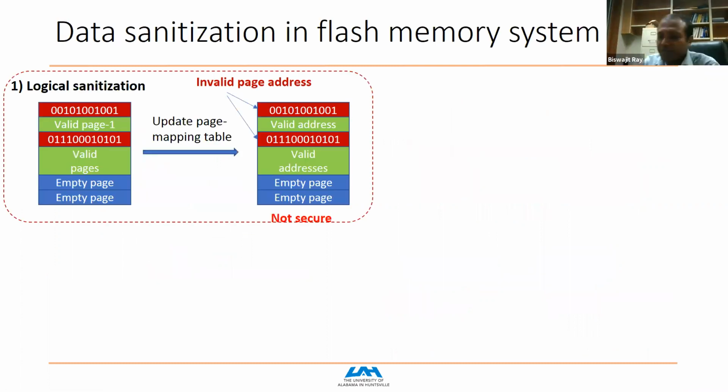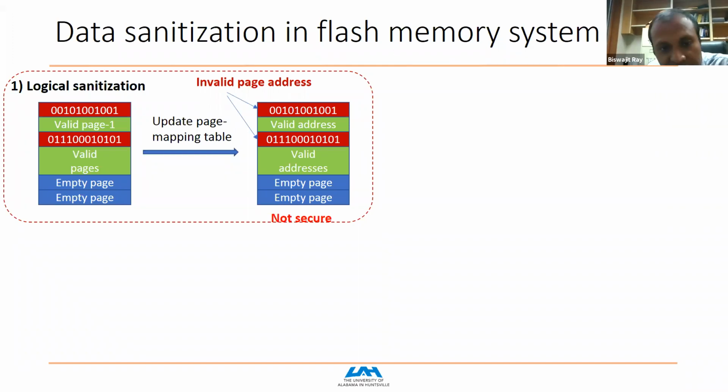Because of time, I will just focus on one or two problems that we solved here. One is this sanitization issue, how to ensure privacy. Suppose you have taken photos through your smartphone and stored them, and you want to delete one photo. The moment you delete, it is not actually deleted fully, because in the storage media those photos are still there. You are just changing their address or making those addresses invalid, but the data is still there in the media. So if you lose your thumb drive, somebody can get all your personal information, or all the data that you already deleted from the storage media.